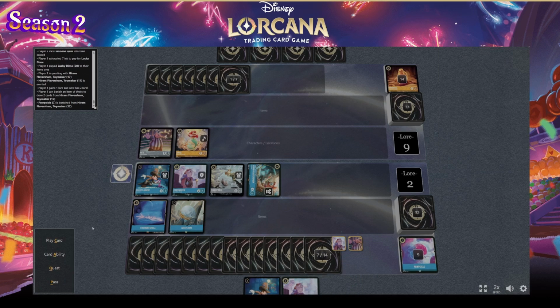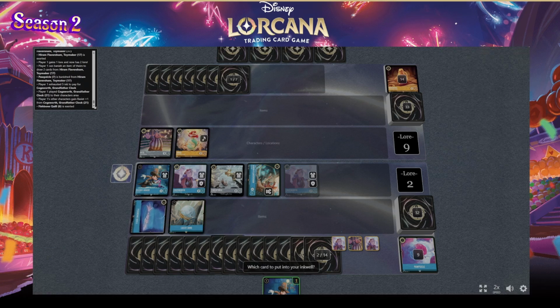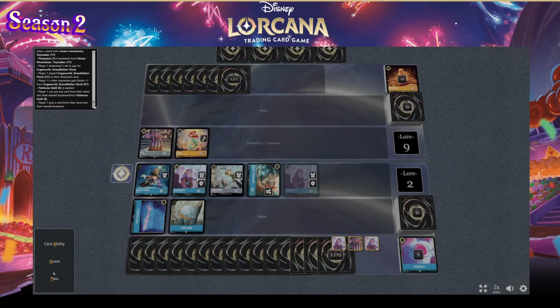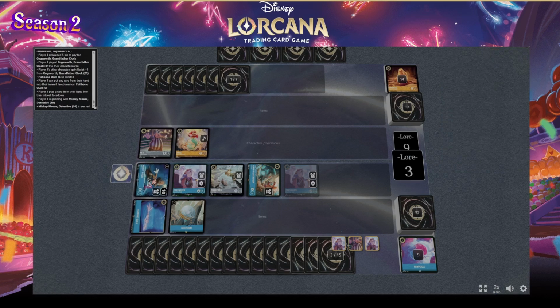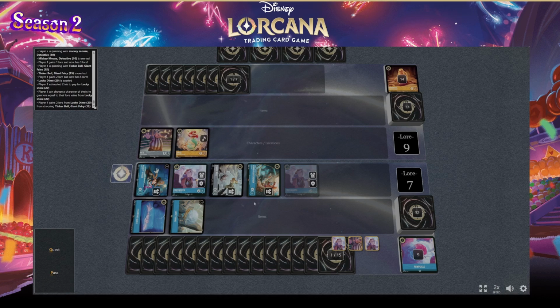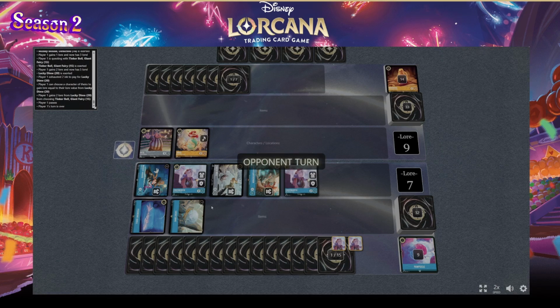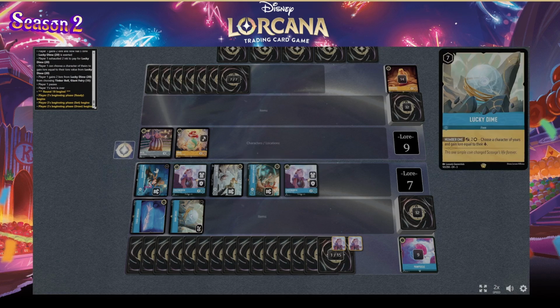They're at 9, we're at 2, but this is where we're gonna come back. Play another Cogsworth. Cogsworth is pretty nice at this point. Most of their songs are not going to do anything to it now. We're not going to quest with that Cogsworth because we're at what? 2, 3, 4, 5, 6, 7, 8. 8 next turn. 9, 10. We could go to 17 next turn.